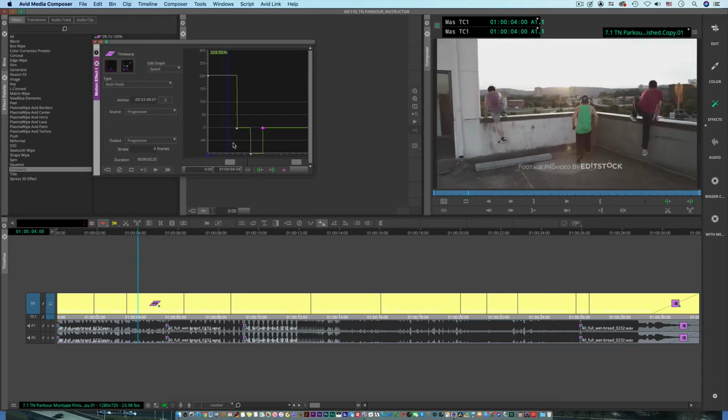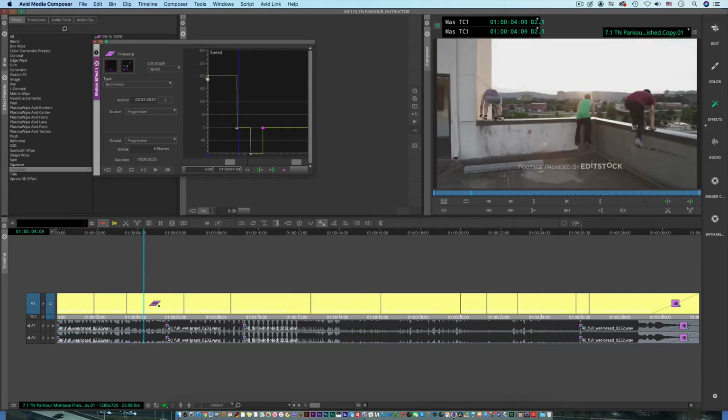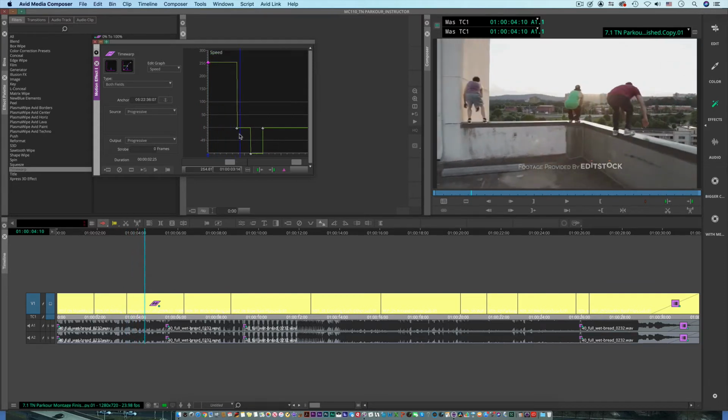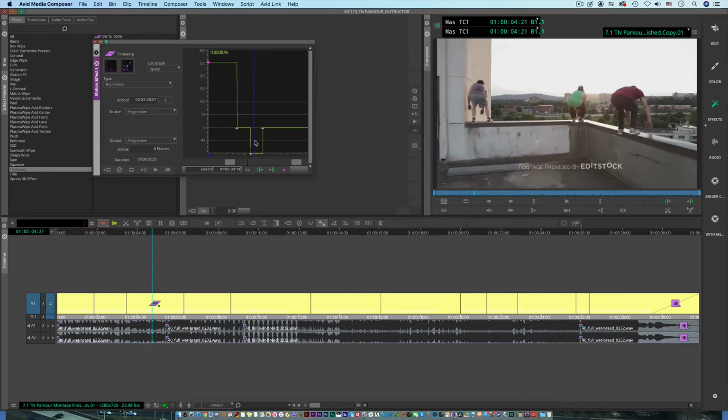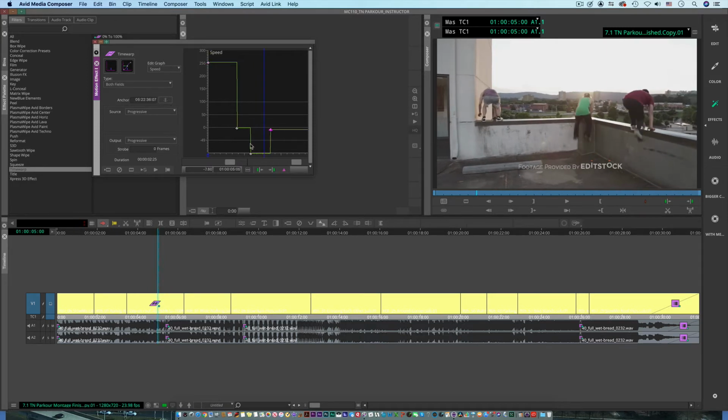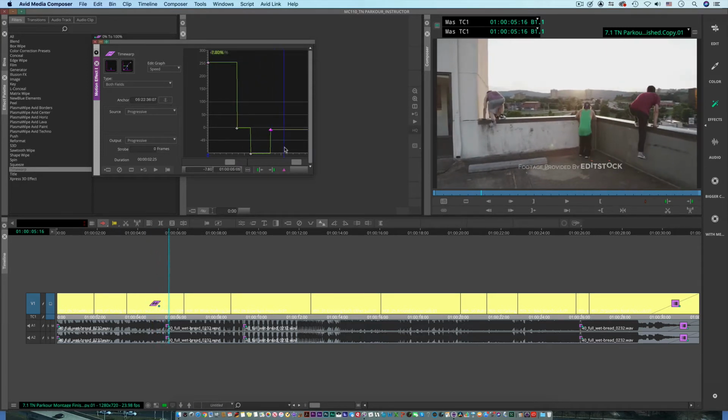Let's try to freeze them when they are already up. Therefore, I'm going to speed it up a little bit more. So when we look at it, there we go, they're up on the ledge. So we're going to freeze them in the air, and they're going to come back. And I need them to come back a little bit. There we go. And then go back again. And that would be presuming that we're going to speed it up. We have enough footage. Speed it up.